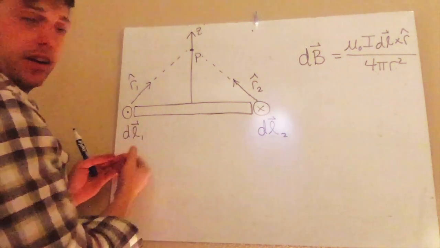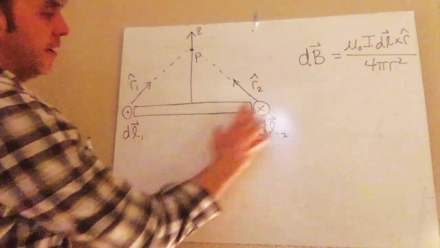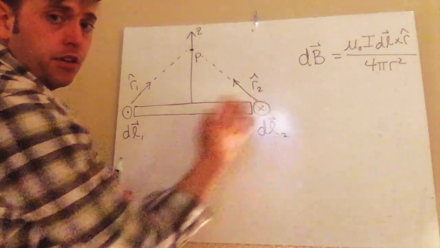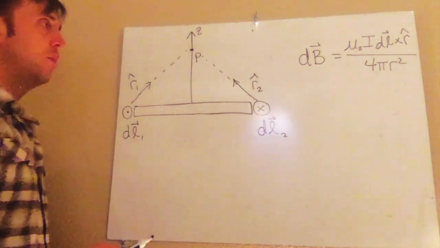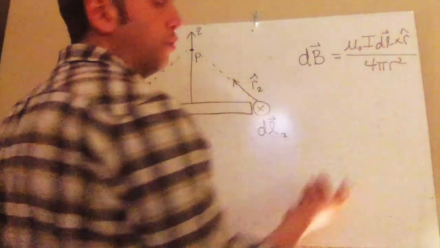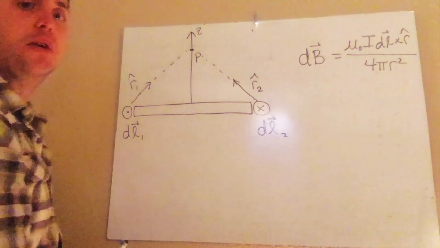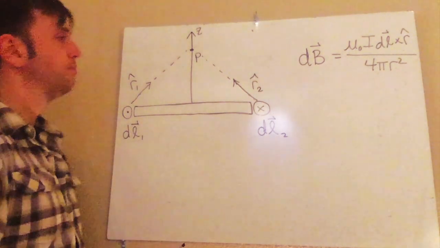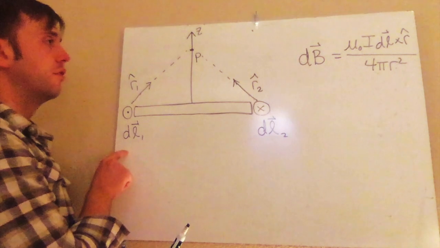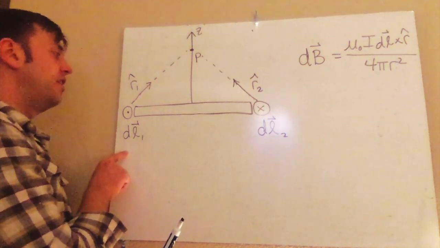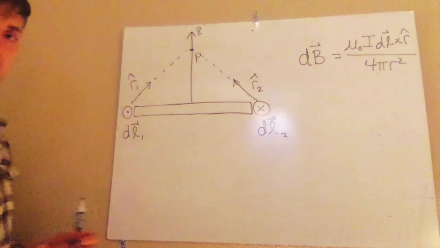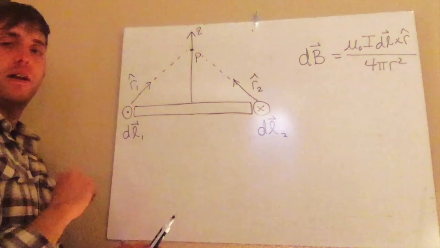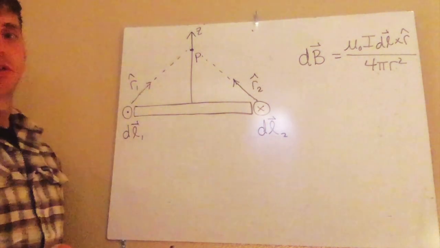So what kind of magnetic field does this contribute? And what's the dB vector for this? What is the magnetic field that this one contributes? And the way we're going to think about it is using the right-hand rule, because we can get the direction of dB by doing the right-hand rule. So let's do it over here first. We have to take dl, which is going out of the page like this. We have to cross it with r hat, which is going up and to the right like this.